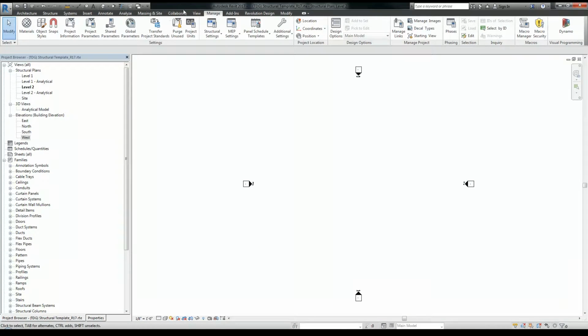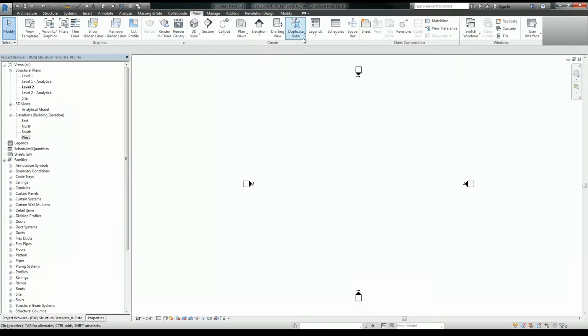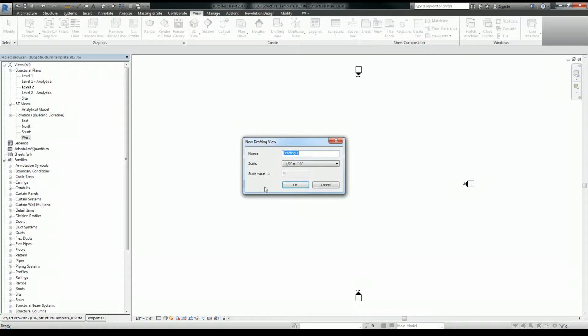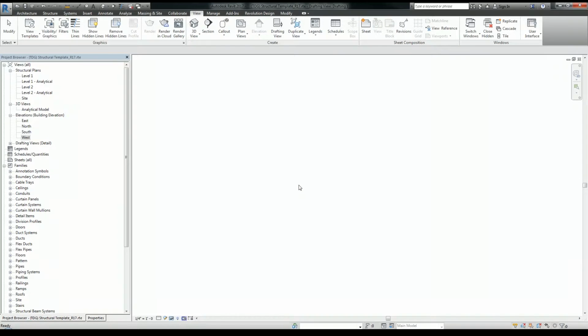Now I'm going to go to the View tab on the menu and select Drafting View. Here I am going to set the scale to 1 inch equals a foot. I'm doing this just to verify that the line styles and the line weights are working together how I want them to work.